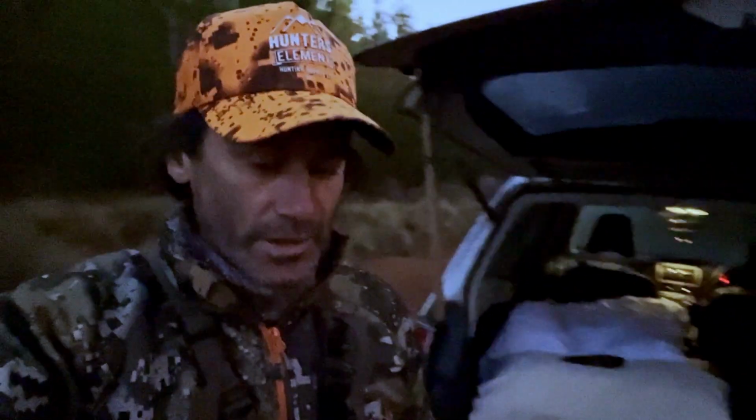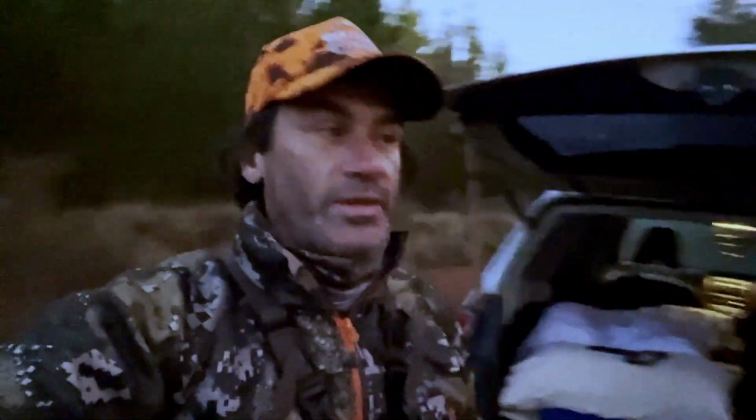6:40 in the morning here. We've gotten to our spot. We arrived about 10 o'clock last night and just slept in the car here on the fire trail. The plan for this weekend is we're going to leave the car here and just go. We've packed light for a quick backpack hunt. We just have the sleeping bag and the bivvy and a couple of days worth of food with the stove, so we should be able to travel nice and light.